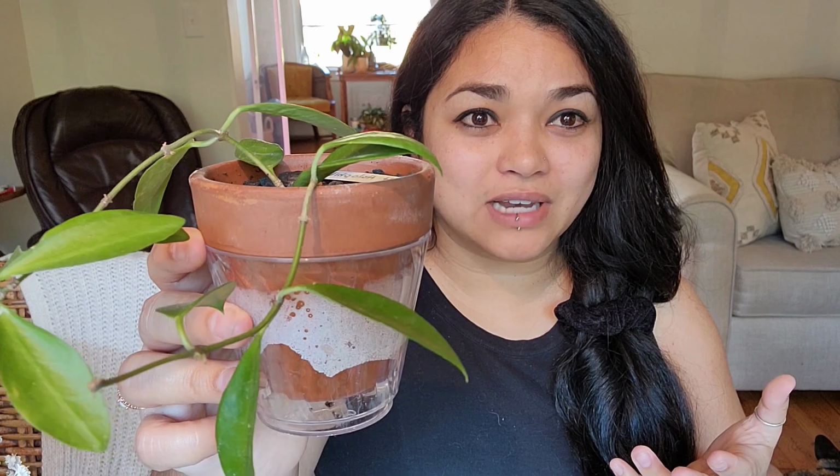So I tend to do that so that it can last a week before another watering, because if I didn't do that and I had a little saucer, like a terracotta saucer, it would not last as long, and I would have to water a couple times a week instead. So that's a little trick that I like doing, and I feel like I have great success with it. Something to think about if you have issues with smaller planters drying too fast and you don't want to water 2-3 times a week.